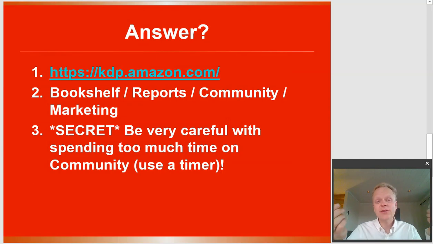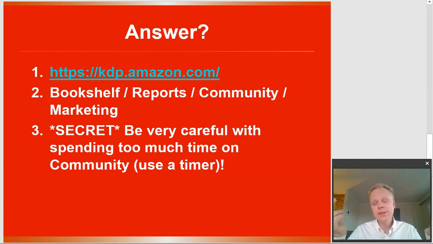So the first answer is you can very easily sign in or create a new account at kdp.amazon.com. And that will completely make it easy for you to get into your account. And if you don't have one, you can quickly set one up in a matter of minutes. And when you get inside that area and you have your account, you perhaps have to confirm that your email is correct. It shouldn't take you too long to get that going. It's really a simple process.